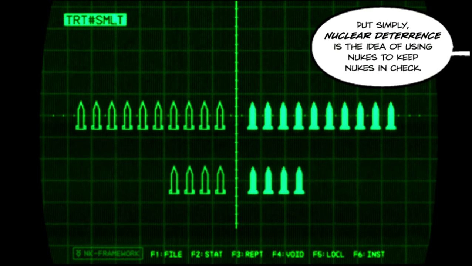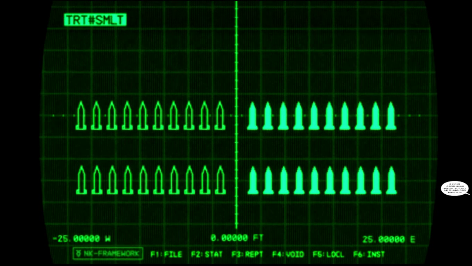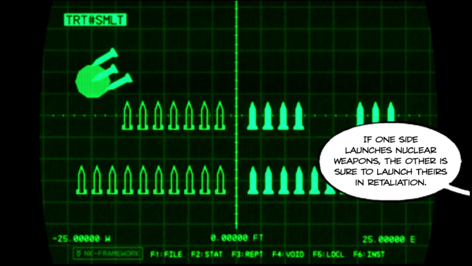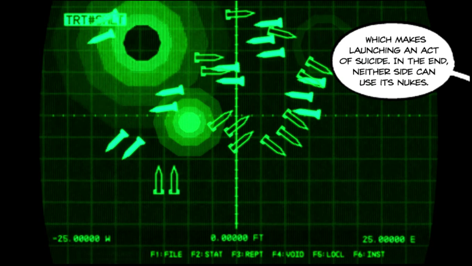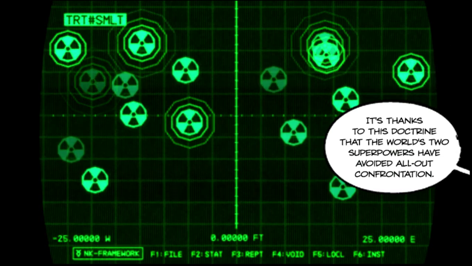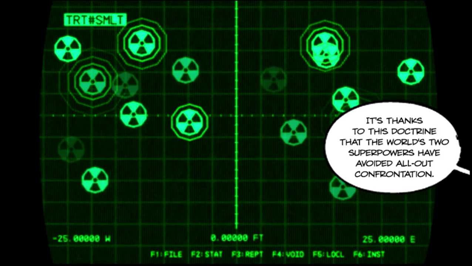Put simply, nuclear deterrence is the idea of using nukes to keep nukes in check. If one side launches nuclear weapons, the other is sure to launch theirs in retaliation, which makes launching an act of suicide. In the end, neither side can use its nukes. It's thanks to this doctrine that the world's two superpowers have avoided all-out confrontation.